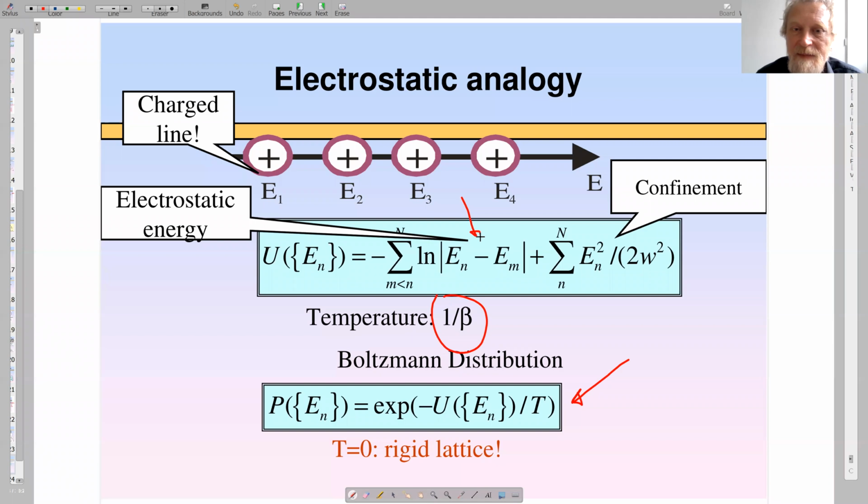Good. If temperature is 0, which is not the case of random matrices, these matrices are not random, but for this model, zero temperature would imply that there's a regular lattice of the levels, which means that the levels do not fluctuate.